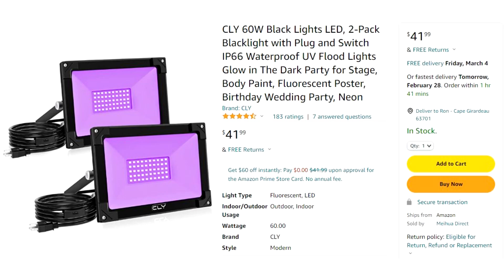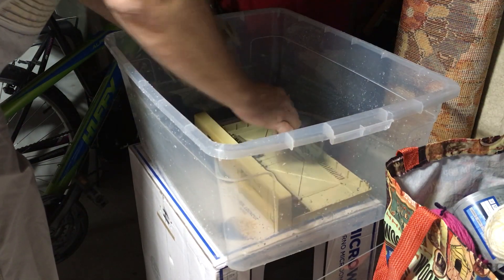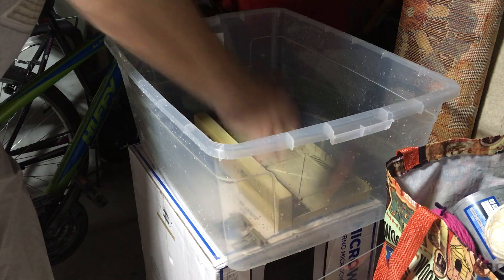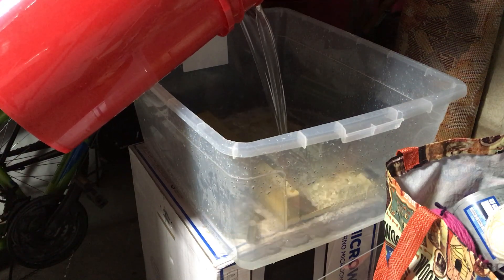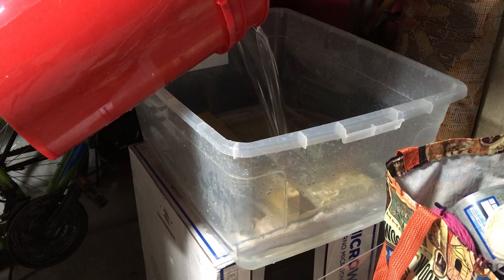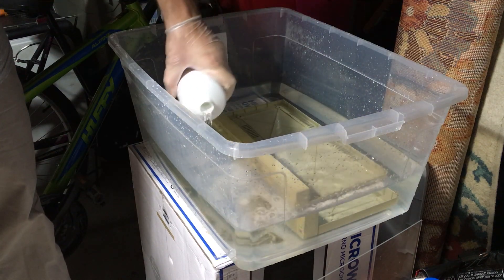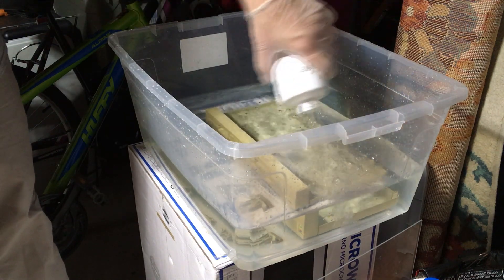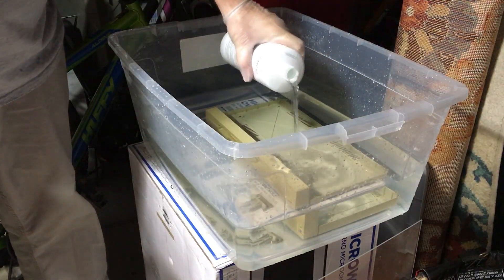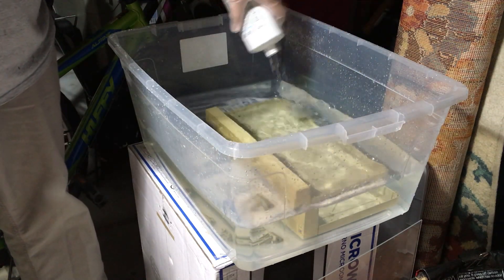You'll also need some black lights to simulate the UV goodness of the Sun — I got mine on Amazon. Identify the item you want to retrobright and place it in the bin, making sure there's plenty of room for any other smaller items you want to add. Test how much liquid is needed to fill the container — I'm using hot water here. Use this time to make any final adjustments before adding your chemicals. Glove up, get them in there, use eye protection. More is better on this step as it'll work a little quicker. For a vessel this size, I had to use a couple of jugs of the stuff.